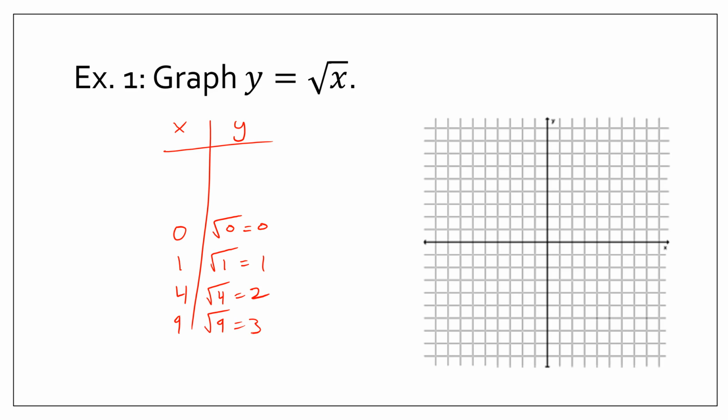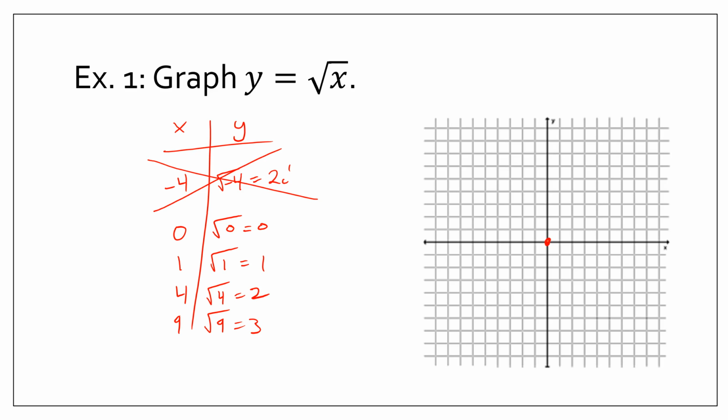Okay, but remember, I can't go into negatives, right? Like if I was going to try to take the square root of -4, this would happen to be 2i. It's an imaginary number, and we don't want imaginary numbers right now because I don't know how to graph imaginary numbers on the real number line, which means we should not go below 0.